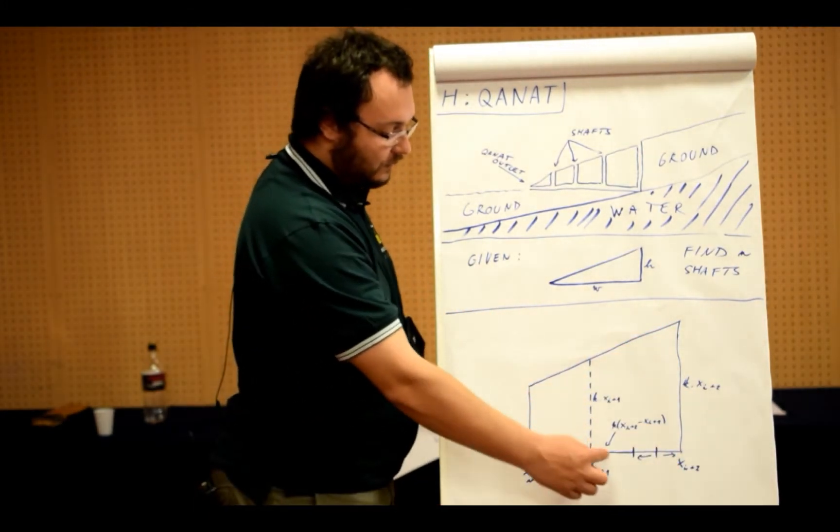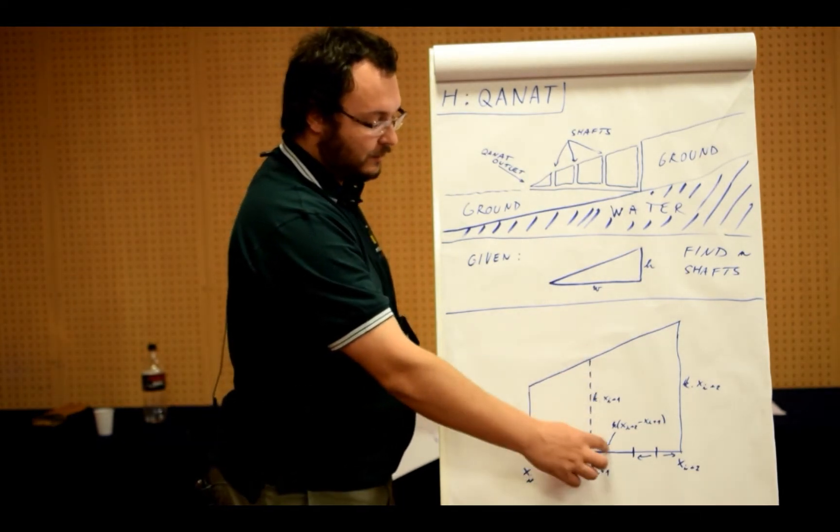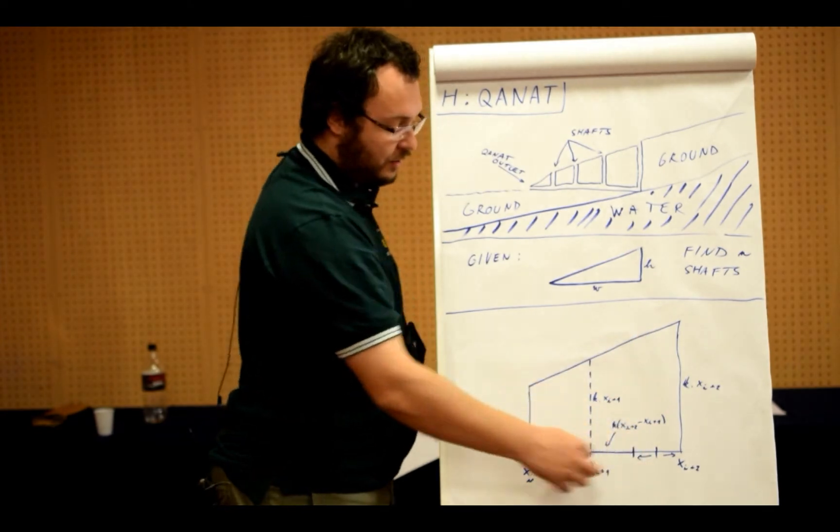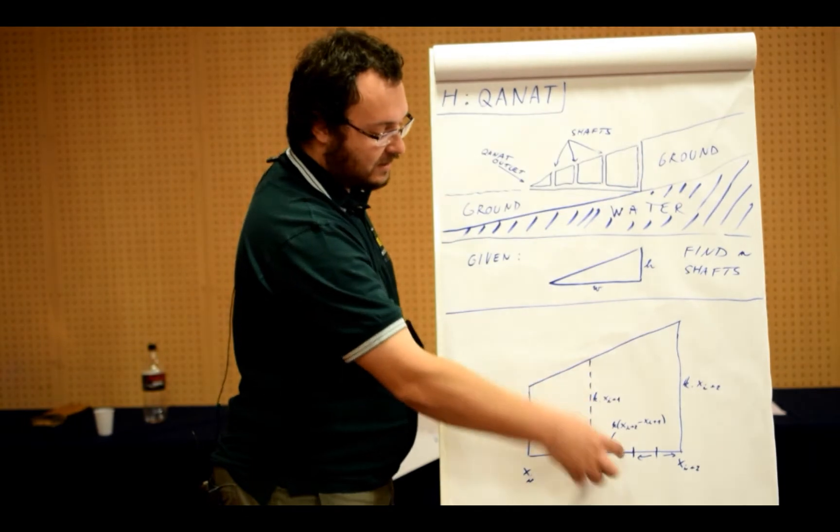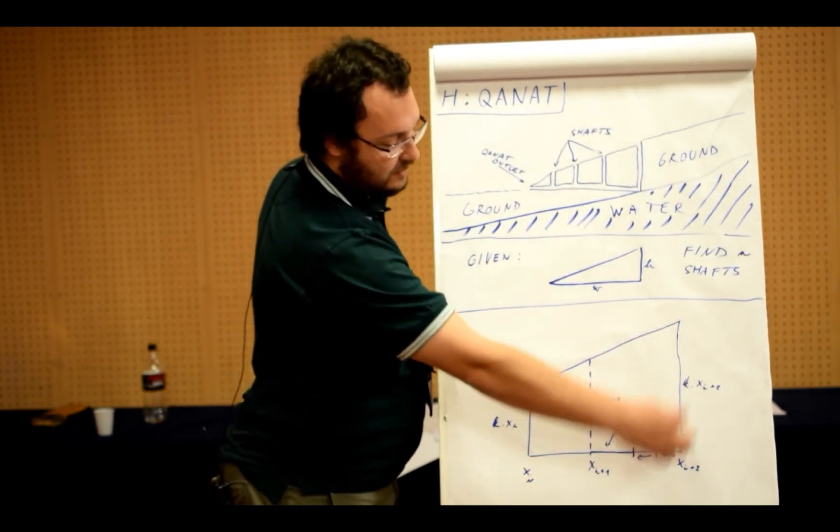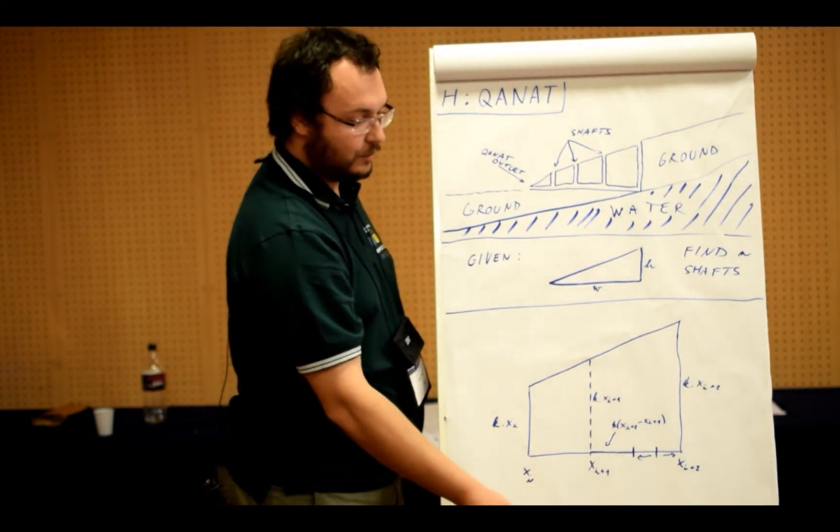And now if you take a piece of the dirt here, it will be transported via this shaft because this is the shortest of those three distances. In fact what will happen is that here is a spot such that this plus this is the same as this. This spot has to be there because this k is guaranteed to be less than 1.